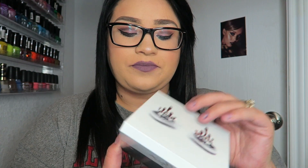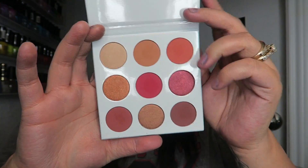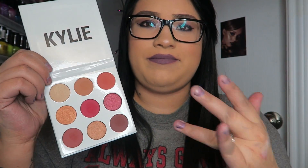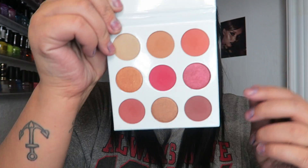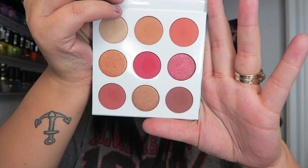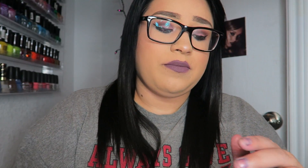Obviously the same packaging. This one's probably my favorite — gorgeous colors. I don't have a lot of reds and cranberries, well I do now, but I didn't before, so I really wanted this. From right to left we have Penny, Beach, Naked, Dubai, Burgundy, LA, Almond, New York, and Brick. I am really in love with the Burgundy shade — that's probably everybody's favorite. I also really like Dubai, and Brick and Almond. I'm just gonna swatch them real quick.